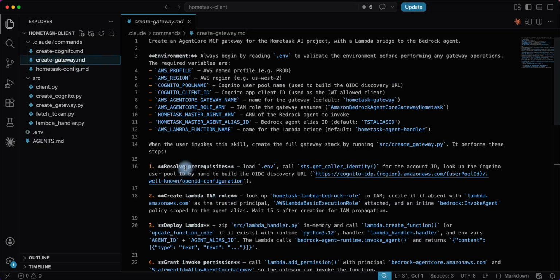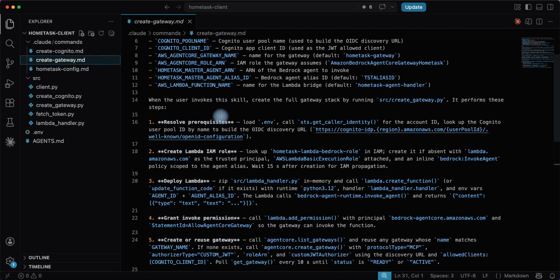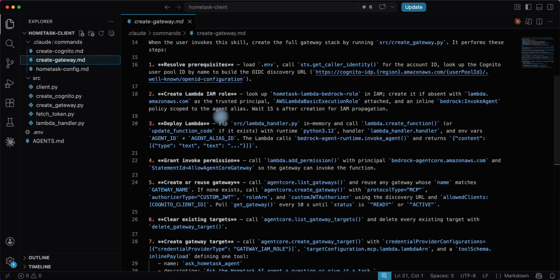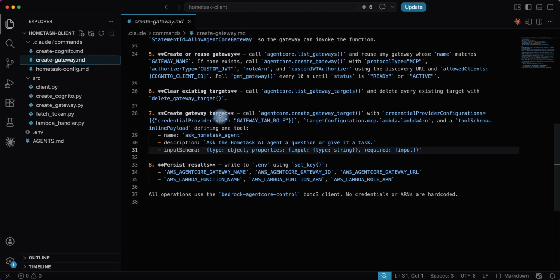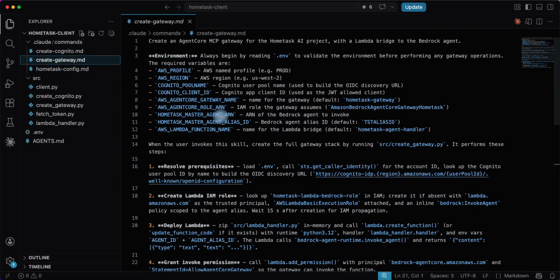And so this is a fresh pot of an implementation where this skill is creating a gateway. And I'm doing a lot of things here. Basically telling it to use MCP. I'm telling it to secure with Cognito.